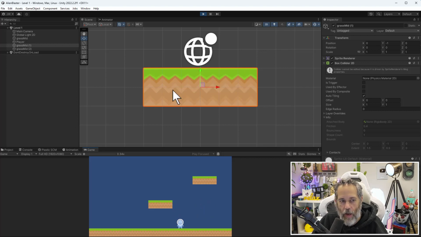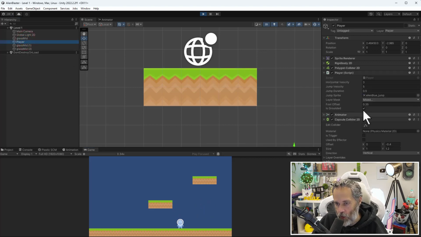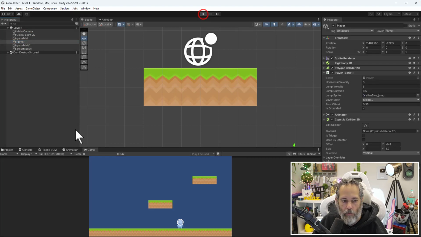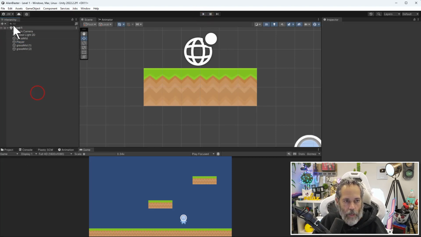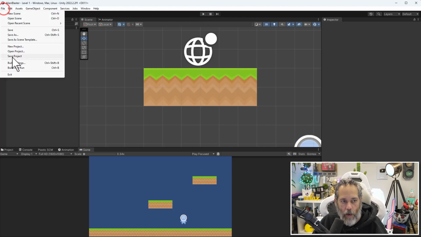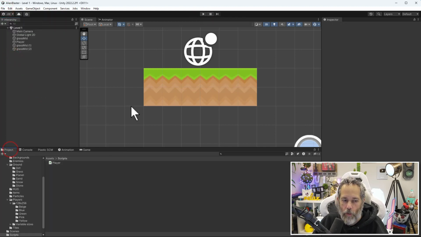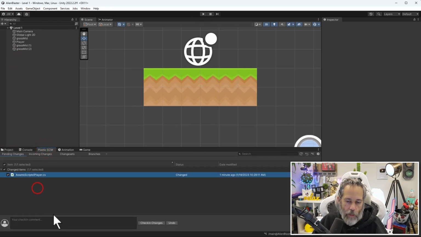Now, you can modify that again by going to the player and just dragging in and out that foot offset, but I think that 0.35 is where I want to leave it for now. So now that I've got that done, I'm going to save, go to File, and make sure that I've saved my project too. Remember, File, Save Project. The main reason for that is we want to make sure that our tags have been updated and saved in the update, which they should have been in the last one, but if you missed them, make sure that you do that. So here we've added Raycasts for left and right foot, and we're checking our changes.